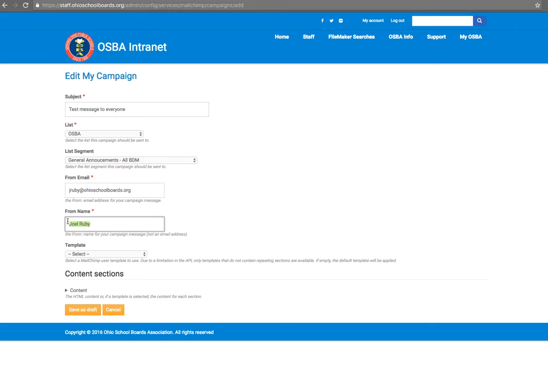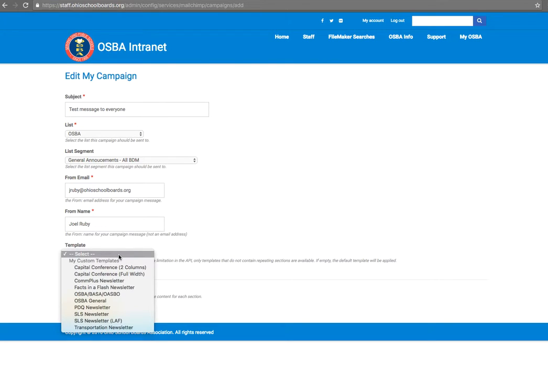From email, from name defaults to your email and your name, and this can be changed if you are sending out a message on behalf of somebody, say your director, and you were told to do that, then you can change this to whatever you want. Be reminded though that this email address here is where you'll get a lot of your out of office and a few bounces. Most bounces are handled by the system, but you will get some out of offices and bounces here. And if you do, especially if they say that my email address has changed, you want to forward that to the mailroom, forward that to Ann. So we'll change this back to Joel Ruby.